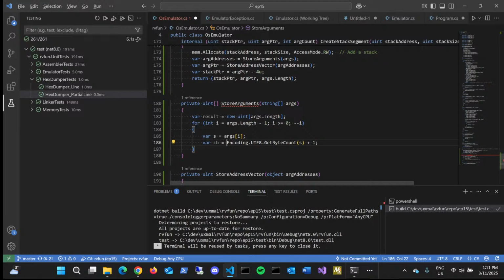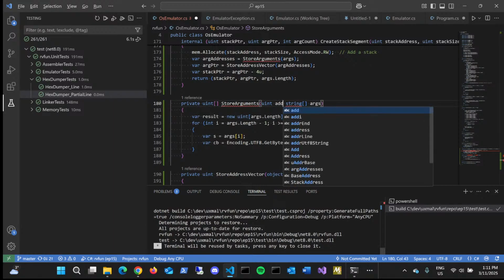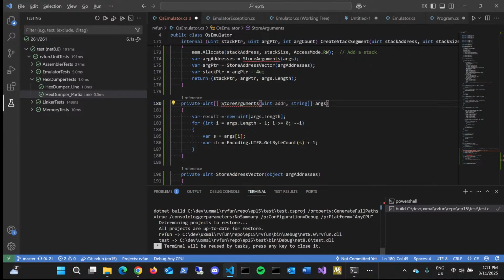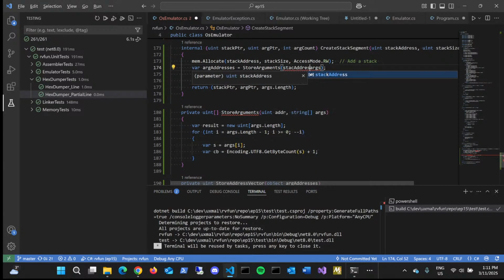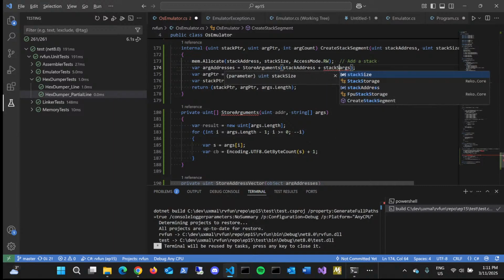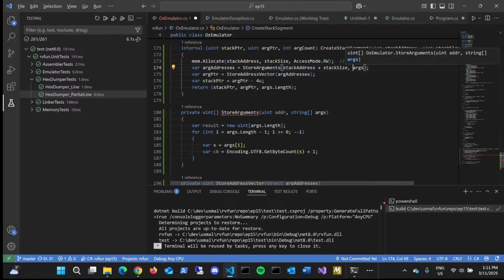Now, where do we start allocating? Well, we have to have a value which is where we start allocating. So we'll say uint address, where we wish to store our values, and then we'll pass that in. That's going to be stack address plus stack size, so the very end of our stack segment.